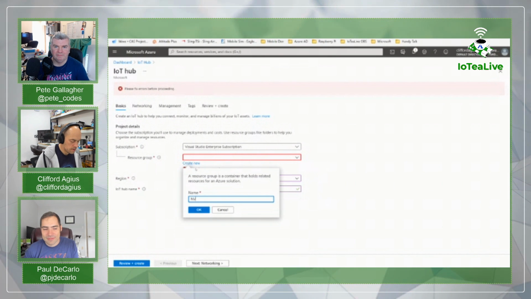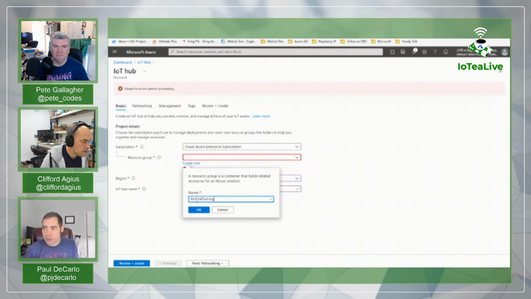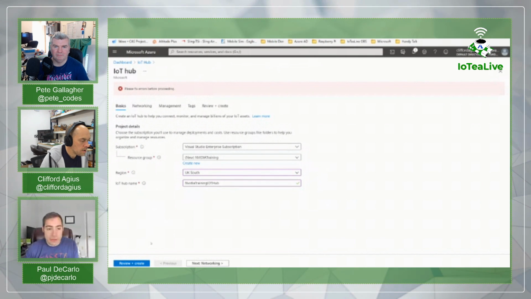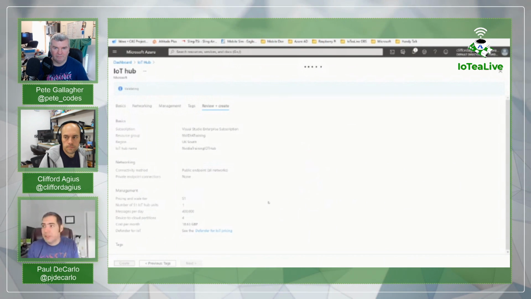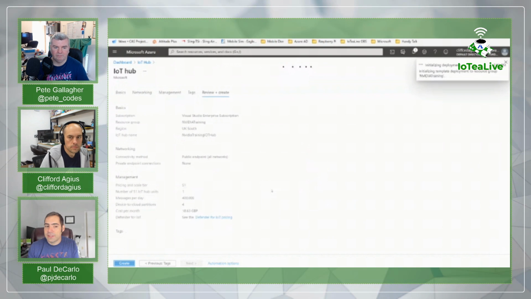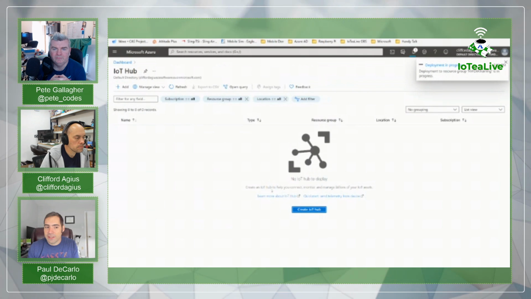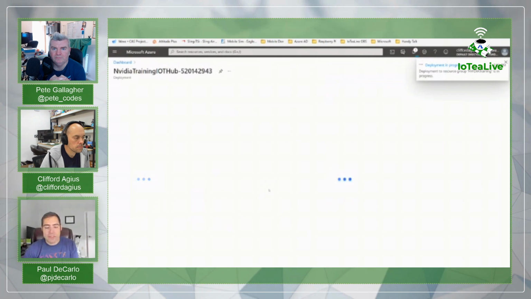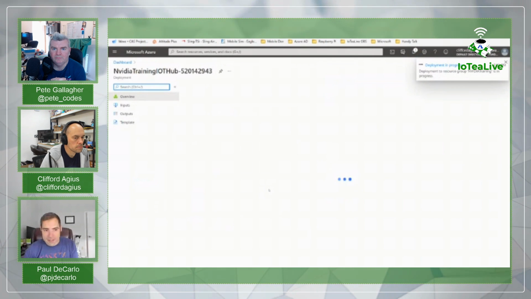And just to point out here for folks who might be wondering, what is this going to cost me? You could use a free tier IoT hub in this particular use case. And the reason why I say that is the free tier gives you 8,000 messages per day, and we will be sending messages every 15 seconds.